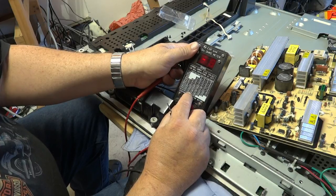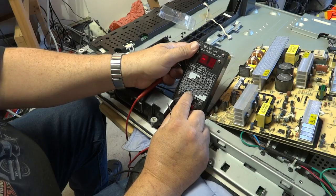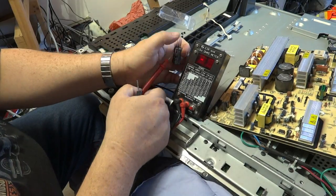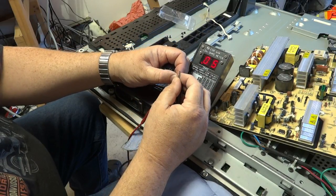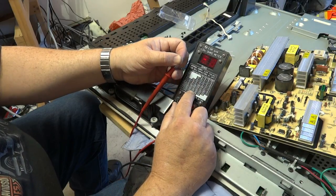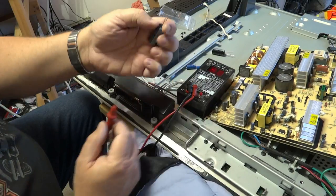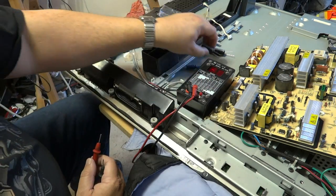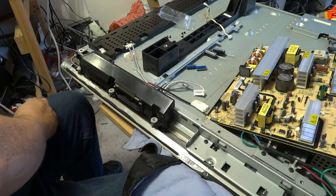Now here's what they should be rated at — between 0.08 and 0.12 ohms. Because 0.08 is for a 1000 microfarad and 0.47 is for a 4700, and since these are 3300 we are reading 0.06, which is even better than a 1000 and a lot better than a 4700. These are really good high-temperature power supply rated capacitors that we are going to replace. We can turn the low ohms meter off now because its job is done.